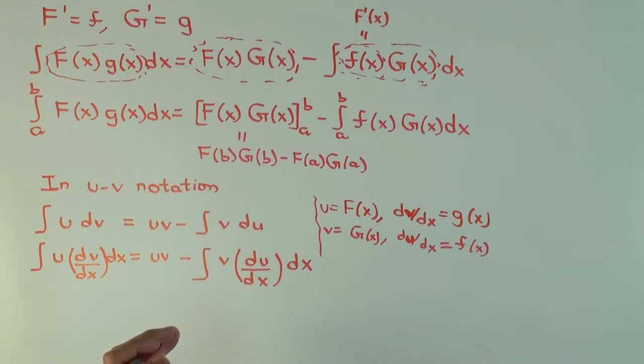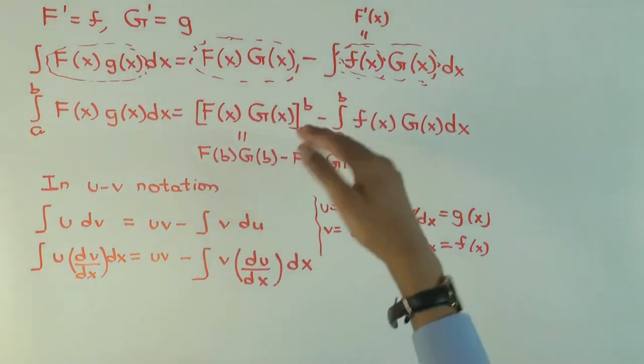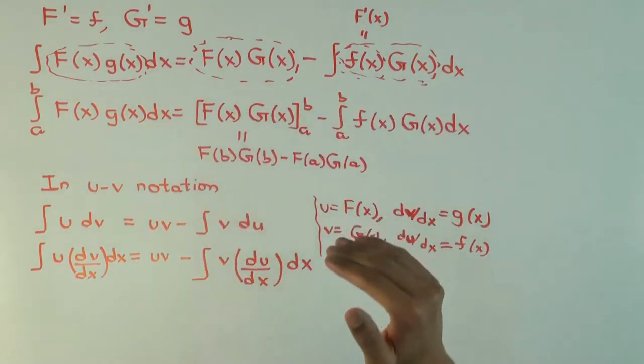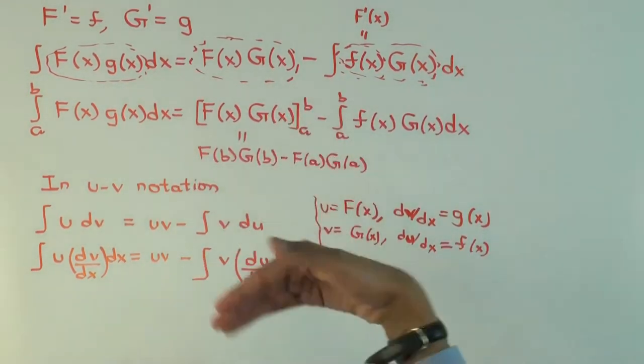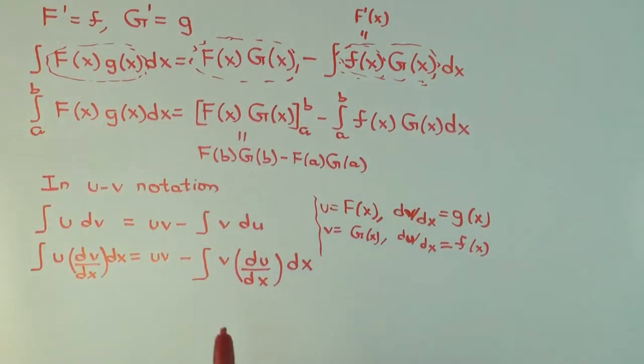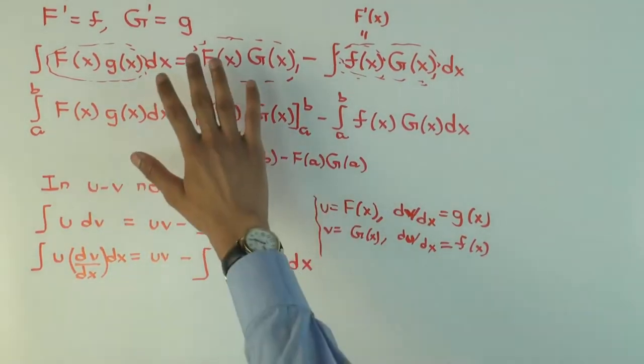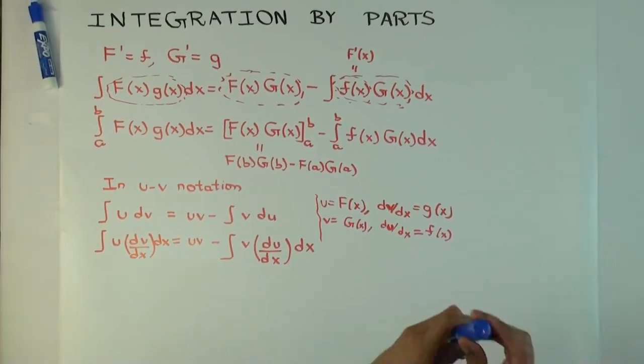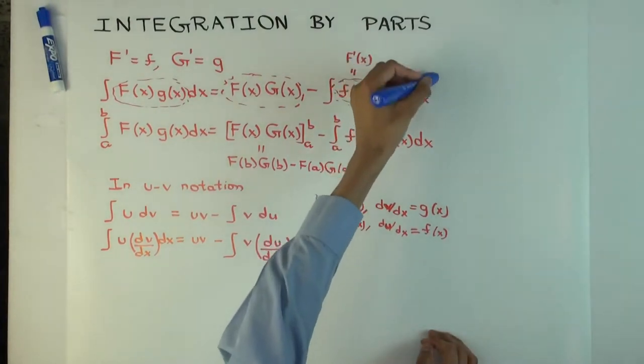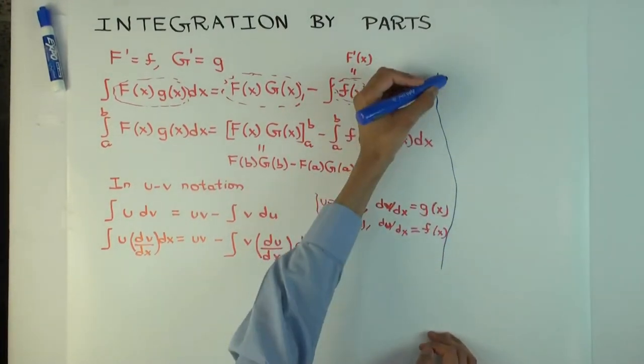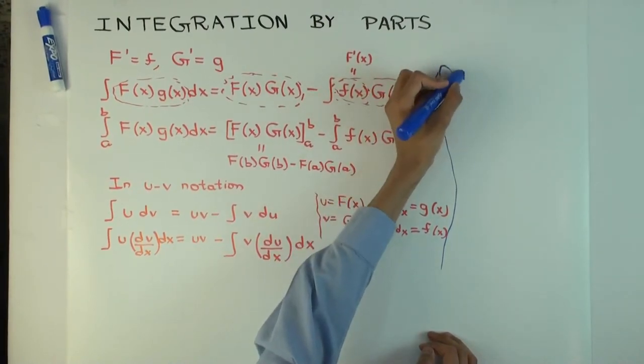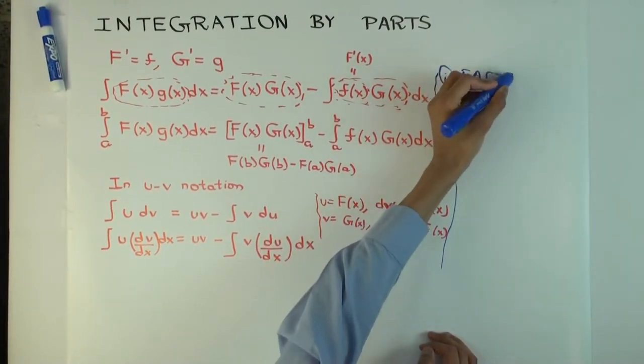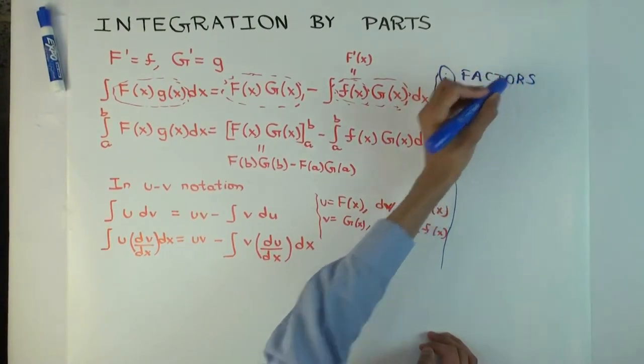Now, next, I want to quickly go over what the process would be to do integration by parts. And this is sort of what I call a dry run. I'm not actually going to do an example right now. I'm just going to go over the process very quickly just to understand what's happening and the example will be in subsequent videos. So what's the first step you would need to do to do an integration by parts problem? Let me just make the steps quickly state this. What's the first step? So how would you do integration by parts? Step one would be you identify factors, right? The expression you're trying to integrate, you have to write it as a product of two pieces. Okay? This and this.